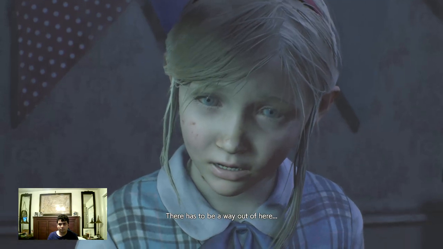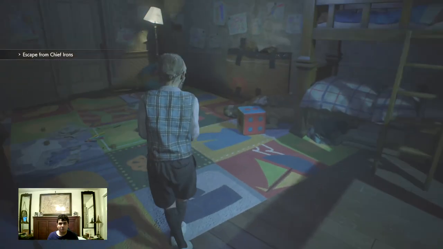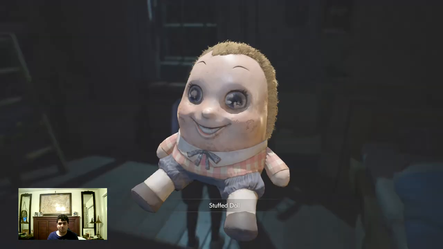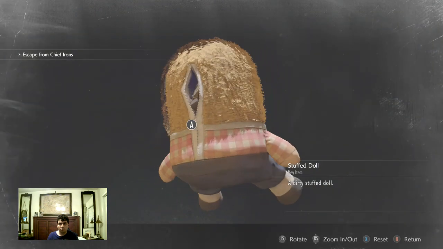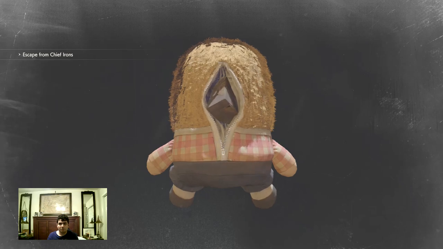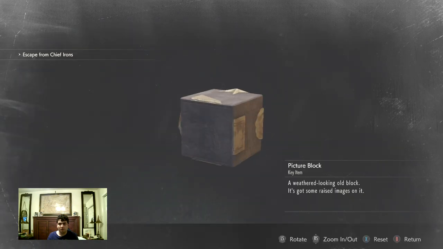There has to be a way out of here. Okay, folks. We're gonna play as this young lady named Sherry. We have to escape from Chief Irons. We're gonna pick up this stuffed doll. A dirty stuffed doll. Examine this one. And we have to unzip that thing so that it can give you a block. Weathered-looking old block. Examine that. That's a picture block. It's got some raised images on it.